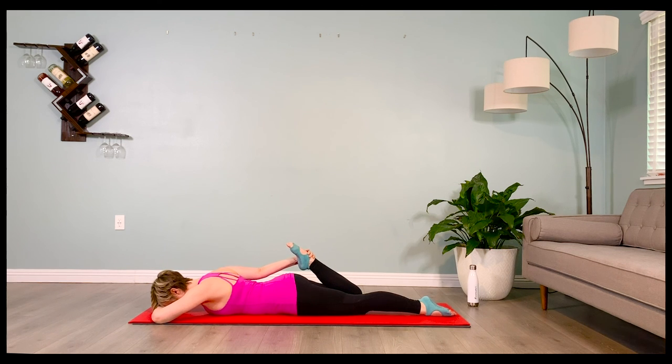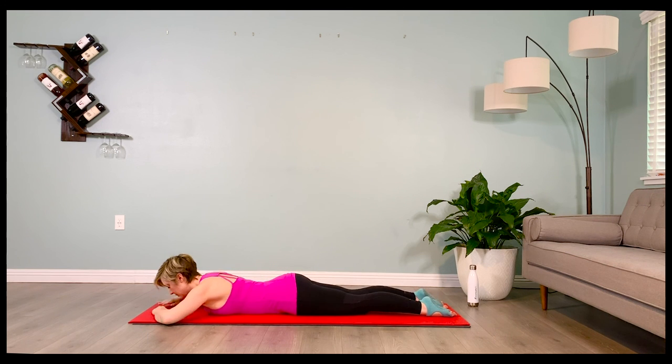Brace the abs. Square the hips. Push the bony protrusions of the hips into the floor. Lift the low belly in and up. Collarbone wide. Good. 10 more seconds here. 10, 9, 8, 7, 6, 5, 4, 3, 2, 1. And release that.